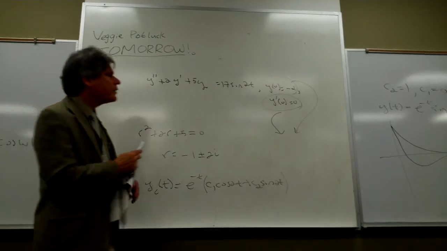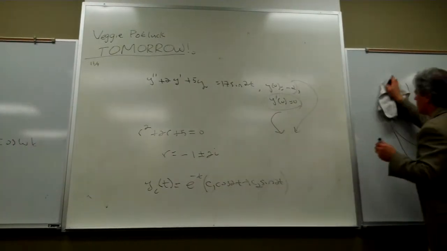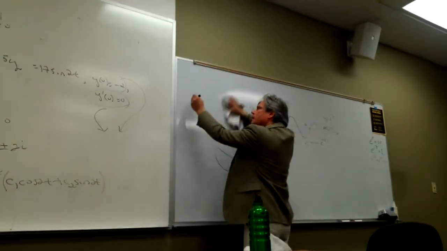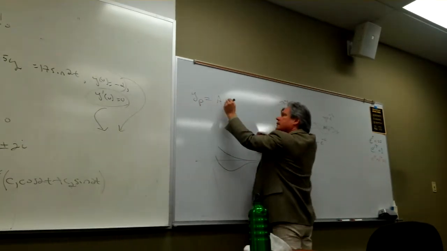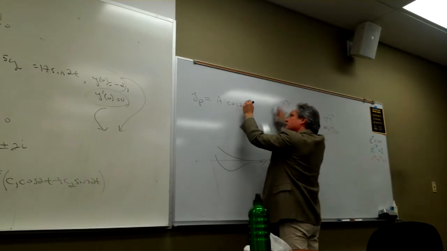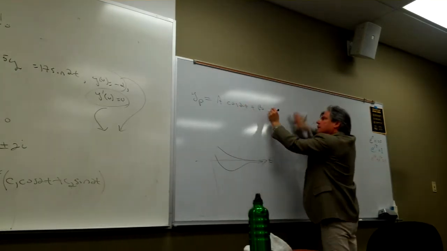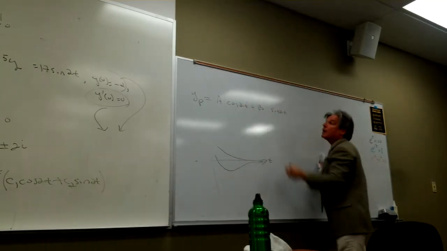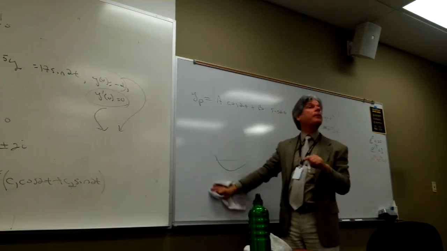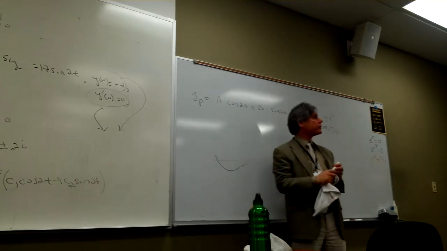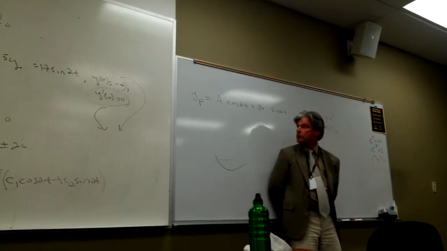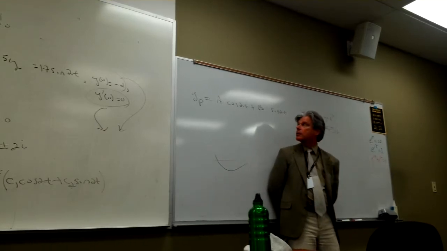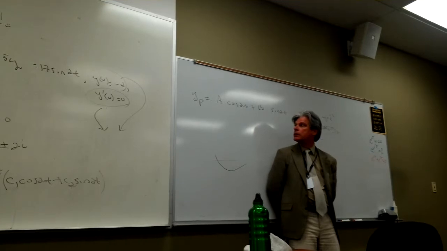That's done. As far as the particular solution is concerned, I'm going to try a particular solution, which involves a times the cosine of 2t plus b times the sine of 2t. Now, picking this up off the input, slap it into the original DE. What do I do next, Mike? Differentiate the particular solution to get our parts for the differential equation.